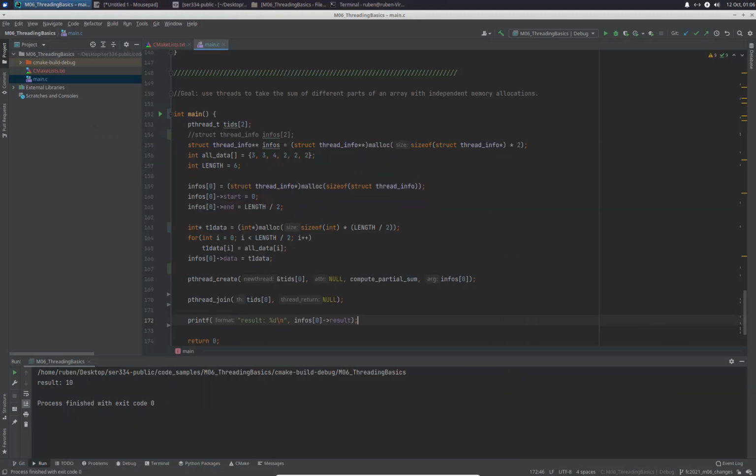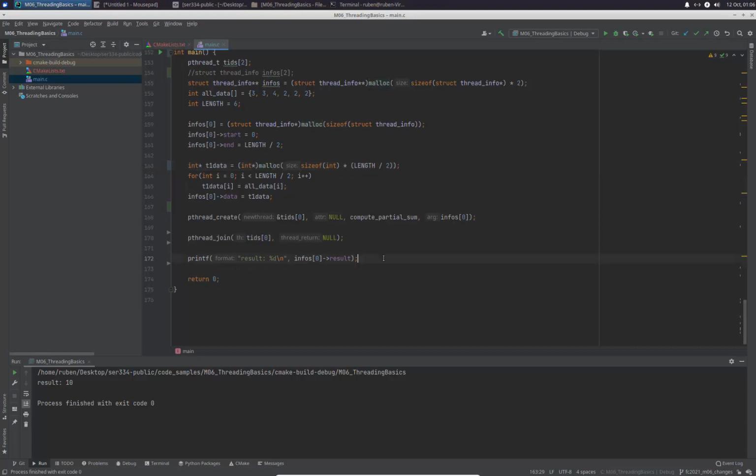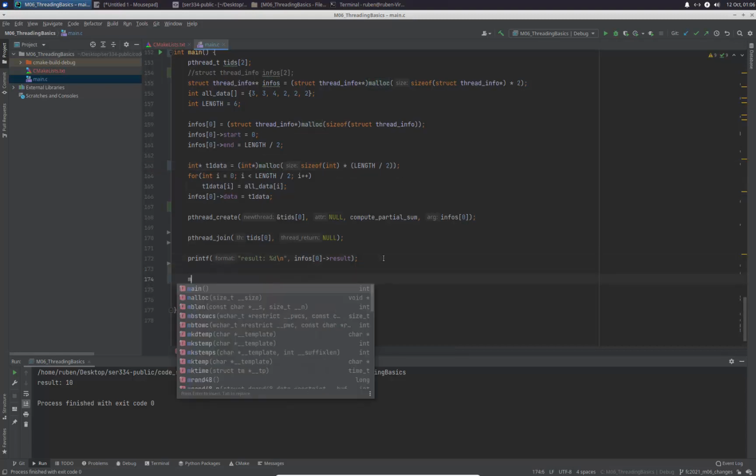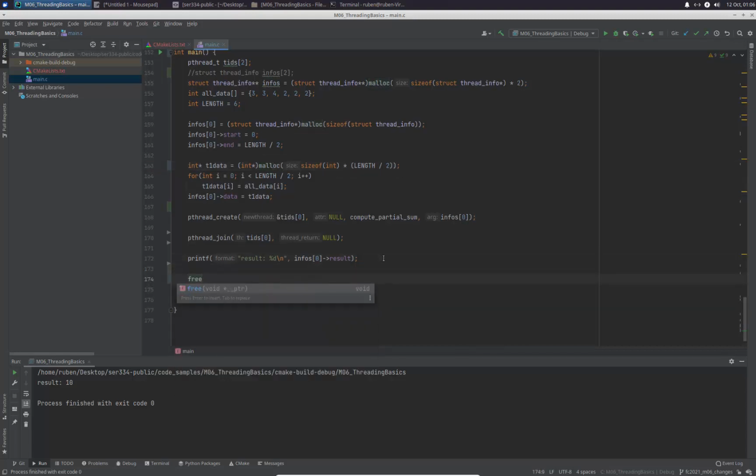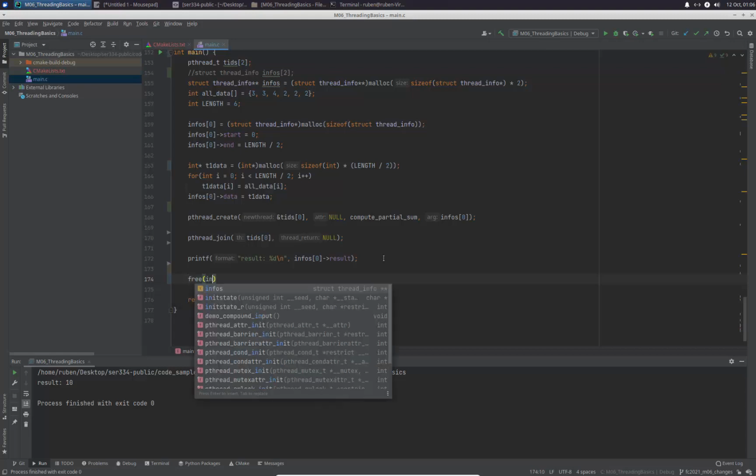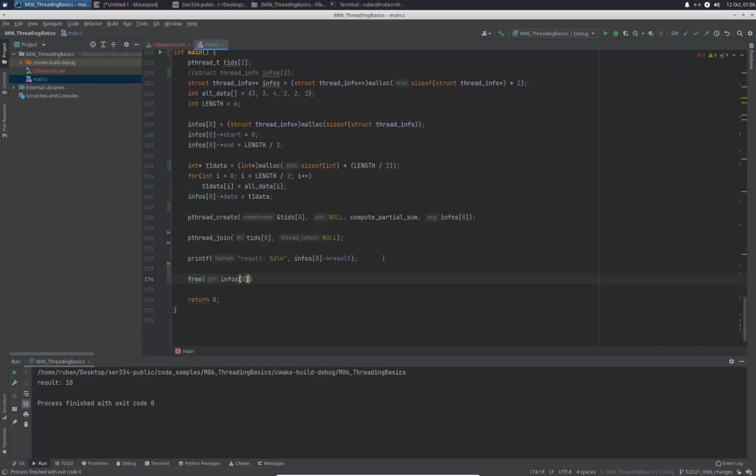Okay, so we have a few more things to figure out here. I want to add T2, and then also we need to do some cleanup. So we did some mallocs here, right? So let's make sure that we free all those. There's 3 mallocs there, so I'll probably end up with about 3 frees at the end of this. First thing I need to free is going to be the data inside of the info struct that I gave, right? So infos of 0 data. Let's free that, right? So that free there matches with this malloc over here, right? So that gives back the sub data.